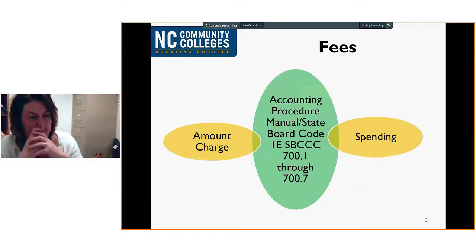I'll primarily talk about the student activity fee because that's probably the one we are most interested in. Currently, as of today, 58 colleges all charge a student activity fee in some shape, form, or fashion. And in your handout, you will have the most recent student activity fee report that was done by the system office, and it will show a breakdown of how much your institution is charging for student activity fees compared to other institutions. Just a quick side note: seven colleges charge up to the $35 maximum per semester.